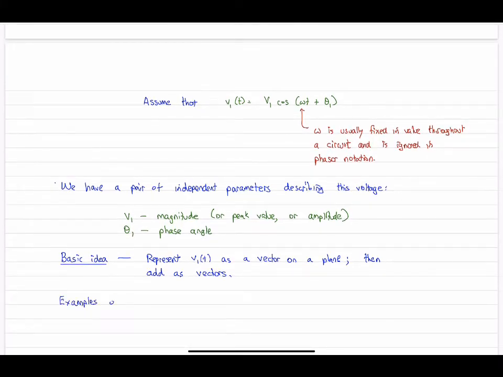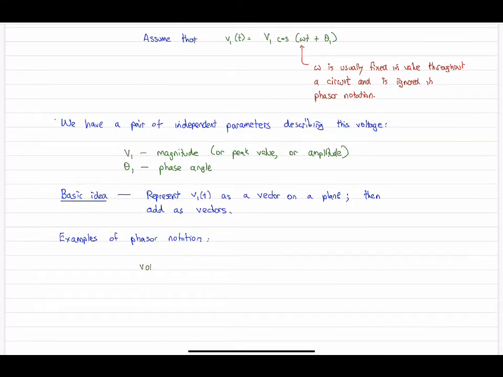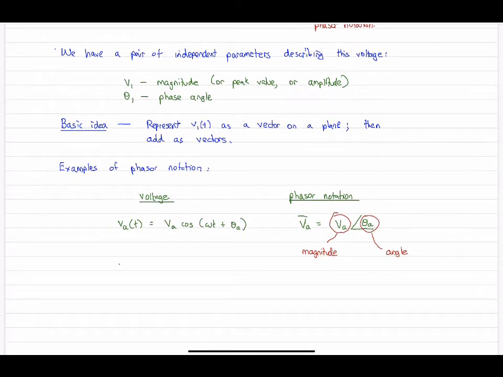So let's begin with getting a feel for how we draw or represent a phasor. So here's some simple examples. So we'll express a couple of voltages here. They don't need to be voltages, they can be currents as well. So on the left, that's the so-called time domain notation. The right is the phasor domain. So first example, VA(t). So magnitude VA and phase theta A. So VA with a bar over it means a vector. Capital VA there is its magnitude or amplitude, and theta A, of course, angle.